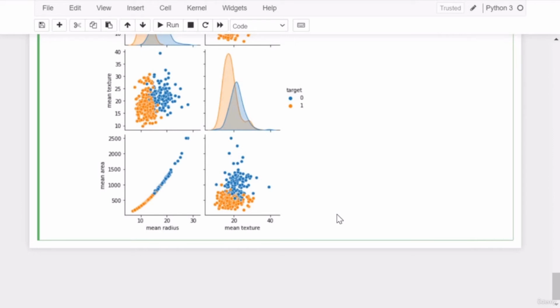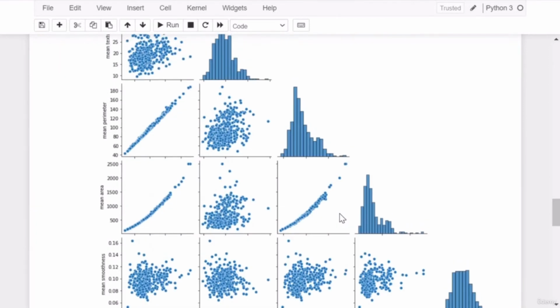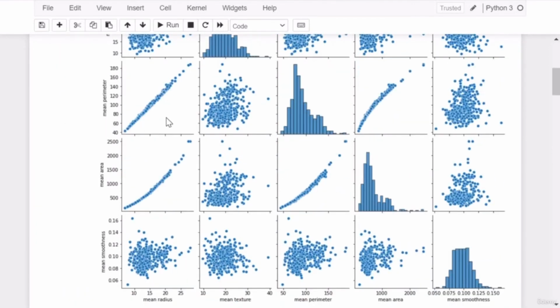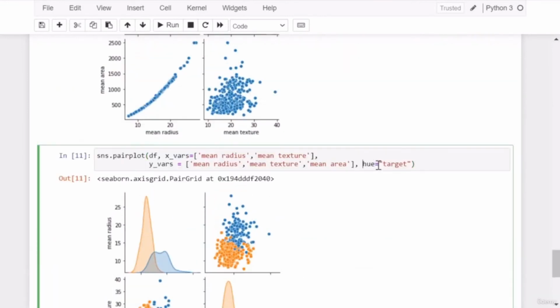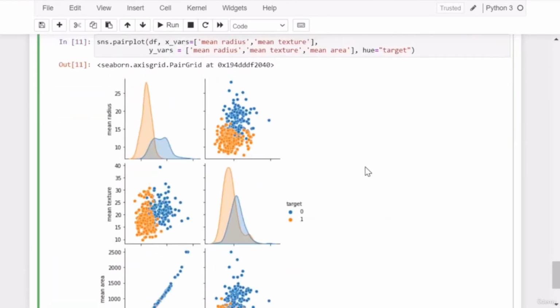So pair plot is one of the first visualizations of a multivariate dataset, and it can be a huge help to the data scientist because it is a very powerful visualization. We see that here we have some correlated features, and we have several features that are not correlated with each other. And this is very strong information. If we have a regression problem, we can, for example, take a look at the correlation between each feature and the target variable. If we work with a classification problem just like this one, maybe this approach here with the hue parameter is more useful.